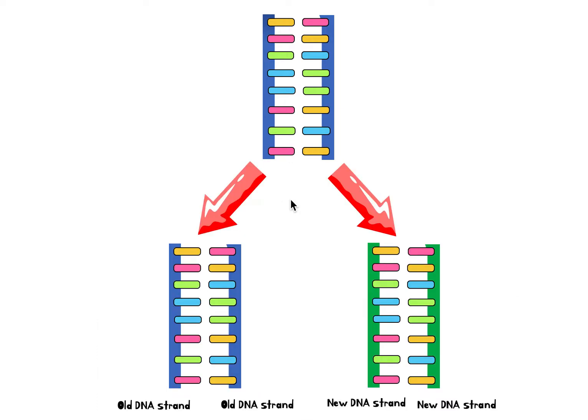So most people would think, okay, you have your original piece of DNA and you're going to synthesize a brand new one. So you're going to have now two pieces of DNA. You duplicated this DNA by having the original one and synthesizing a brand new one. So I'm having this one green, not for any particular reason, just to show that it's a new piece of DNA. So this is not how it works. You're not going to start off with one DNA and then synthesize a brand new one, and now you have two pieces of identical DNA.